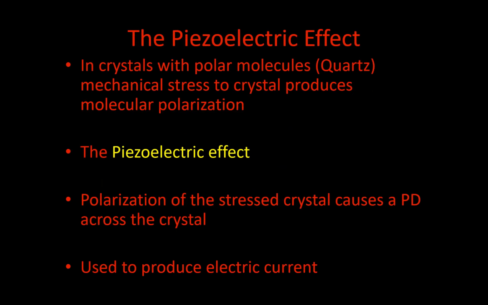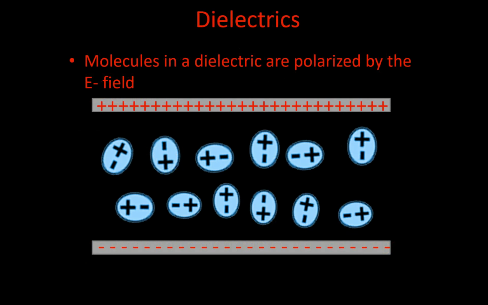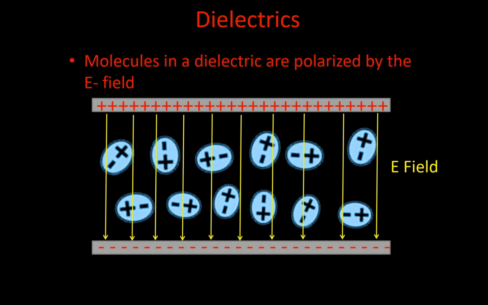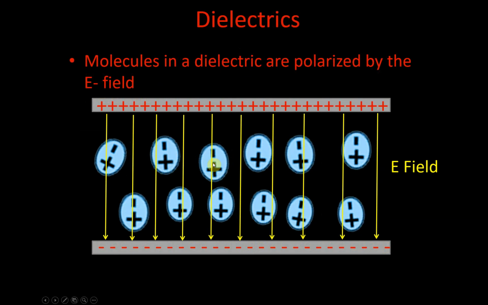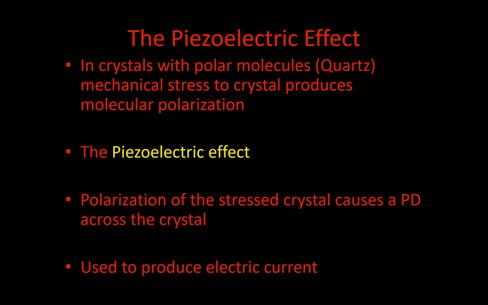So if we go back here and we actually look at our system here, when we looked at this, we applied an electric field and ended up with a mechanical stress being forced onto our dielectric. The situation we're talking about now is reversing that. We will apply a mechanical stress to our dielectric and get an electric current, an electric field set up, and get an electric current back.